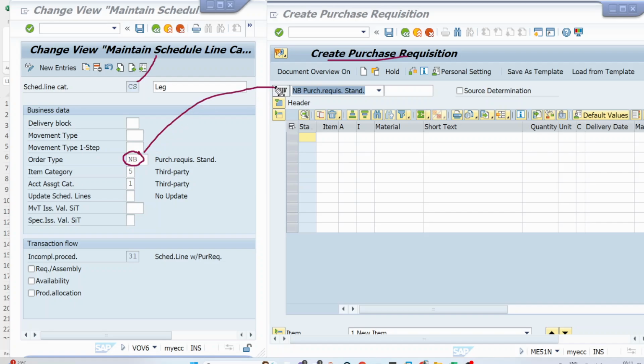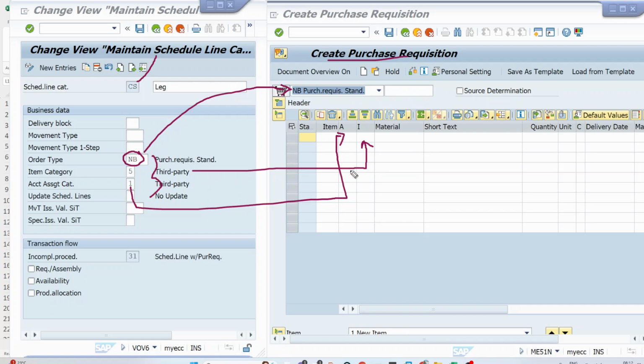It uses item category 5 for creating the purchase requisition, and it uses account assignment category 1. The system uses this information for creating a purchase requisition in the background.